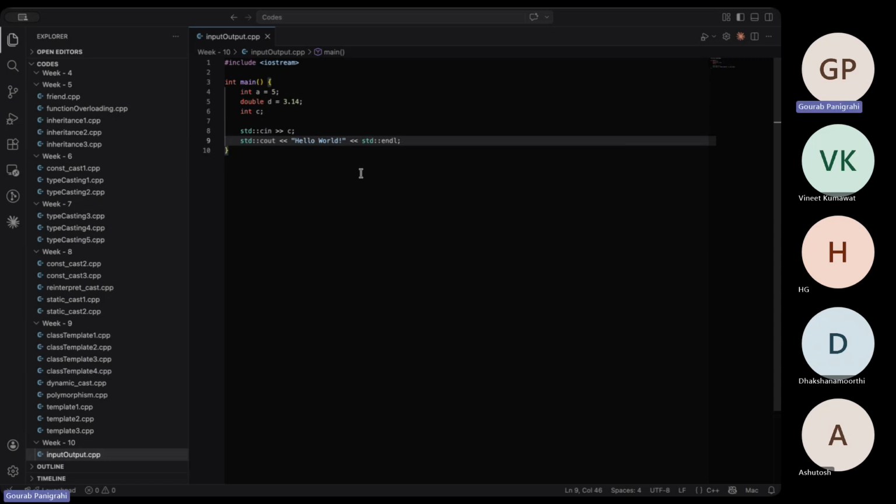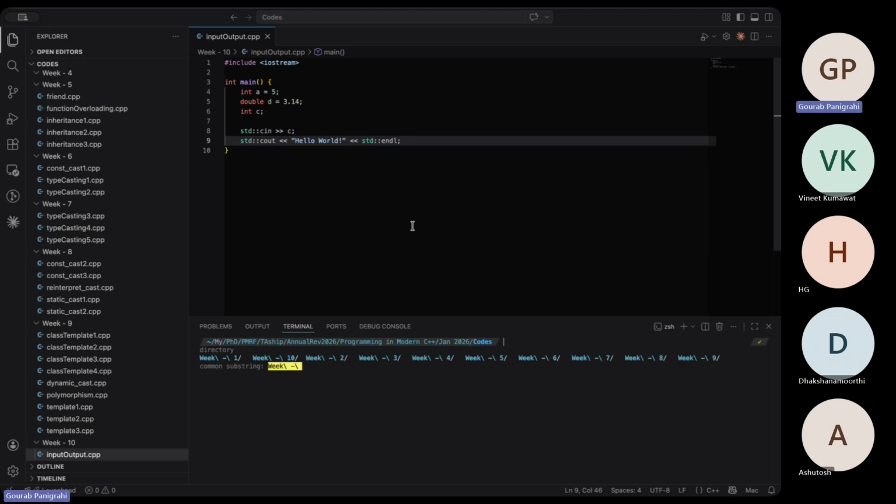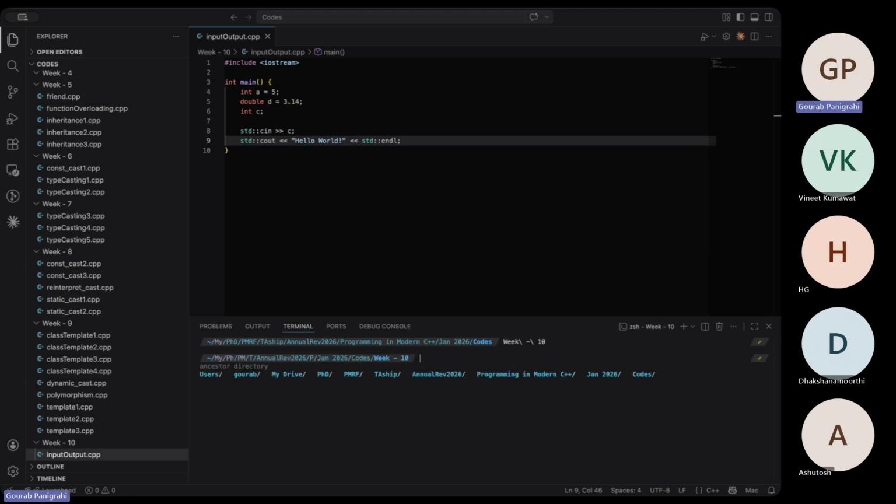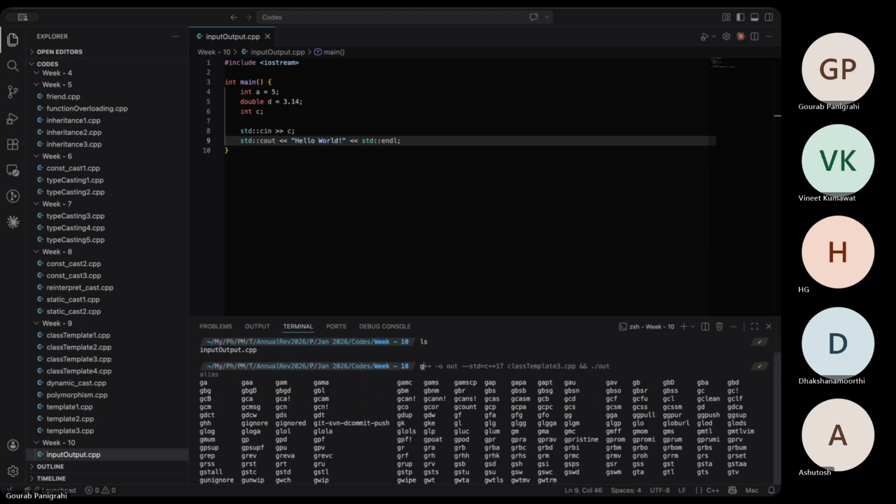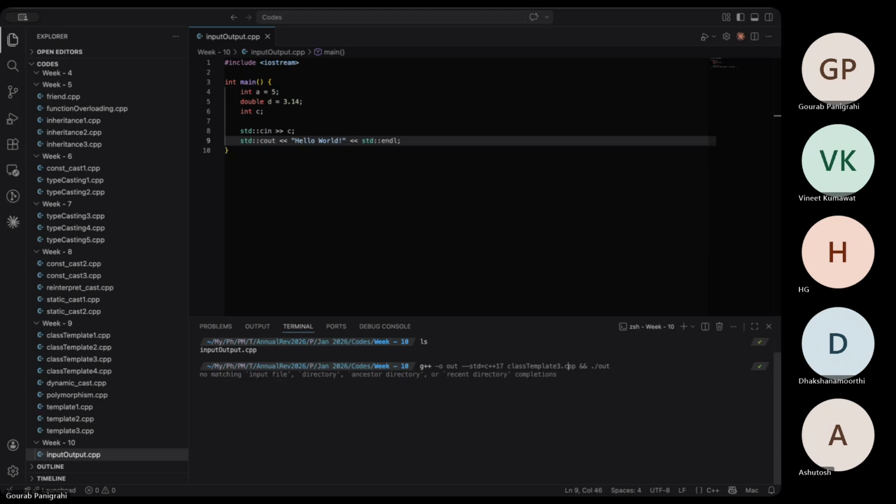This is something I've seen before. But notice something when you are trying for an input. So let's first run this.